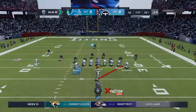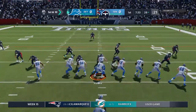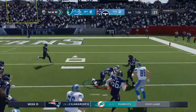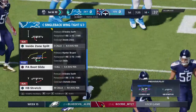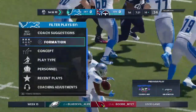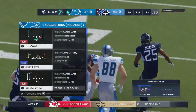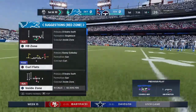They show run with 3 tight ends here on first down. First carry for DeAndre Swift. And they'll work it inside the 15-yard line before it's all said and done. First down Lions on a pickup of 13. And that's a run that'll energize an offensive line. They'll take that one all day long. Fundamental breakdown by the defense. You've got to be able to make plays on the edge.